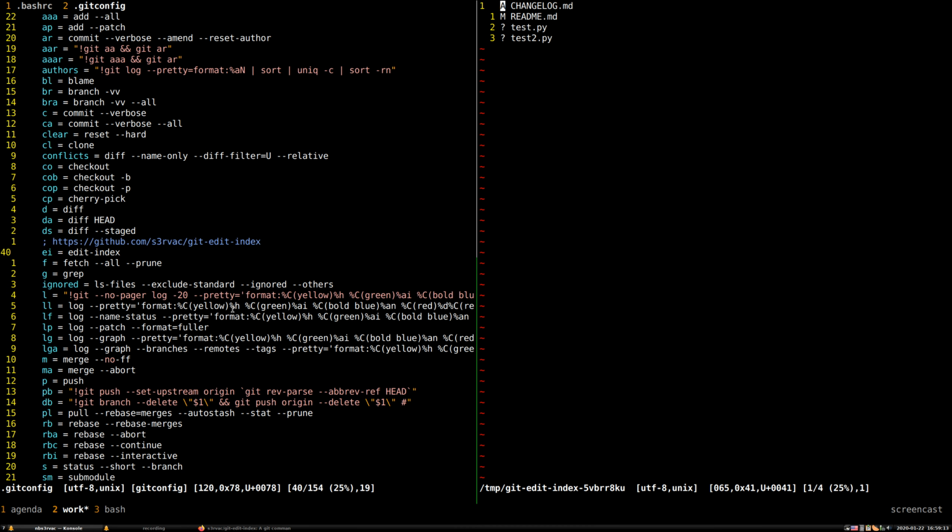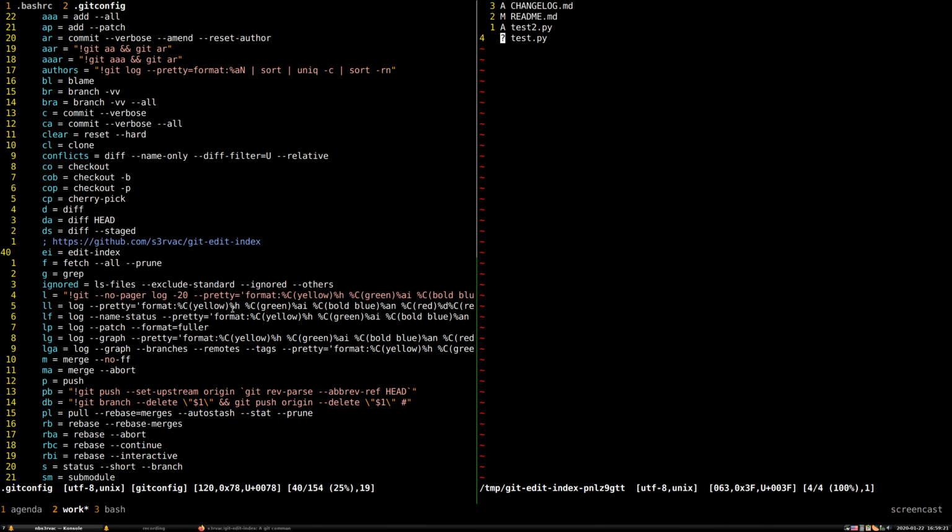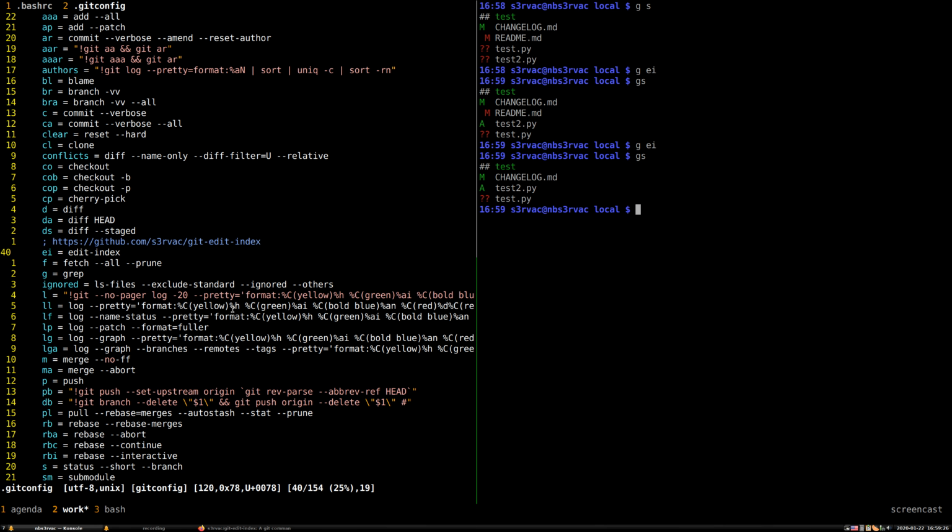So if I want to stage test2, I can just go here, and I have staged test2. If I want to get rid of these changes in the README, I can just delete the line, and that's that. So this is useful in cases you have several changes or you have changes in deeply nested directories.